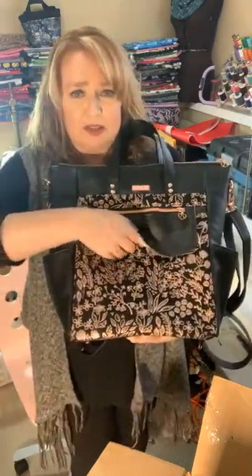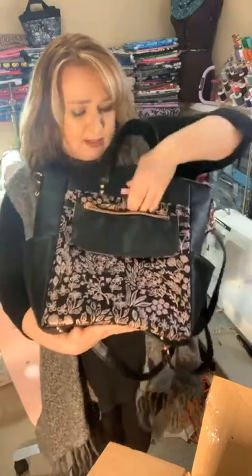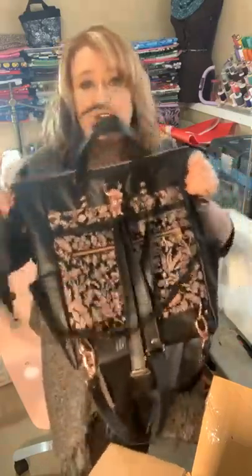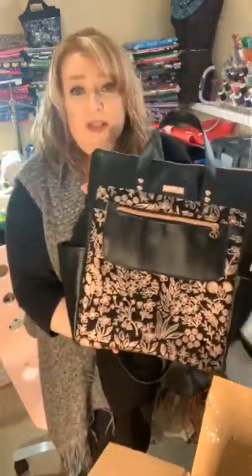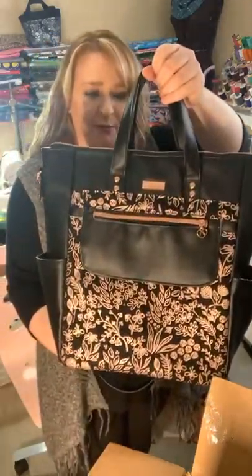Another thing I wanted to show you was the many pockets. There's a splat here, and underneath there's a huge zip pocket held together with mag snaps, and then there's a zipper pocket right there. Can it just be a shoulder bag and not a backpack? Absolutely. I can leave all of this off and just make these into a shoulder bag — no problem. This bag is so incredibly customizable that it can be whatever you want it to be.